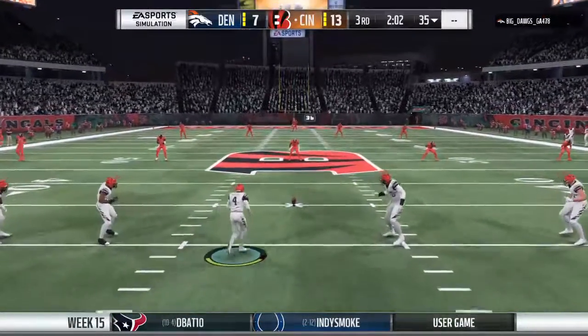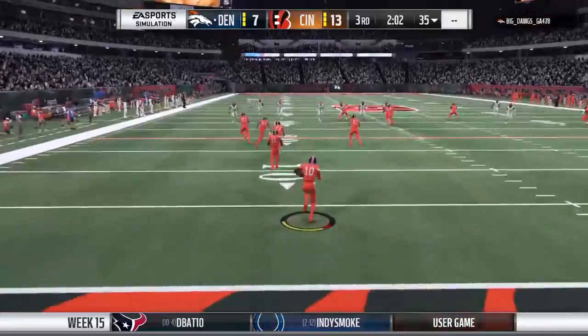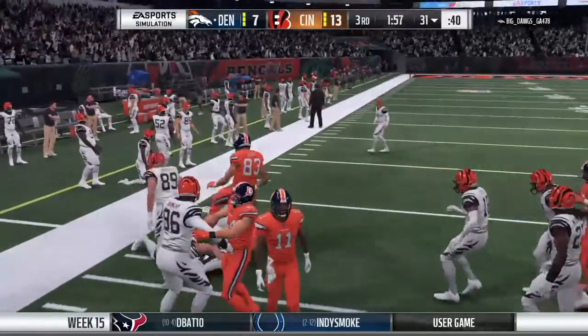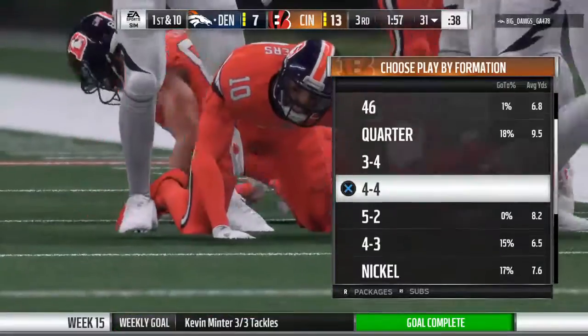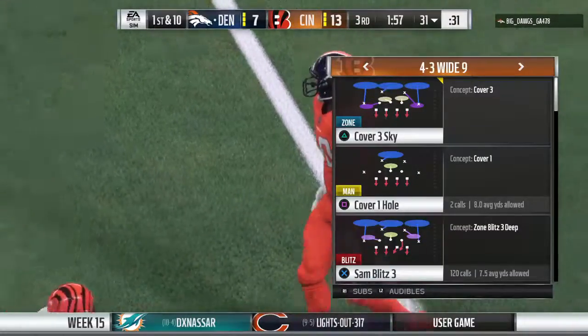Bullock out now to kick this one away. This fielded a few yards into the end zone. And nice work on the return as they'll start their drive just past the 30-yard line. And Denver getting set to take the field. And for them, a touchdown their last go-around. Obviously, they'll be hoping to do that again.